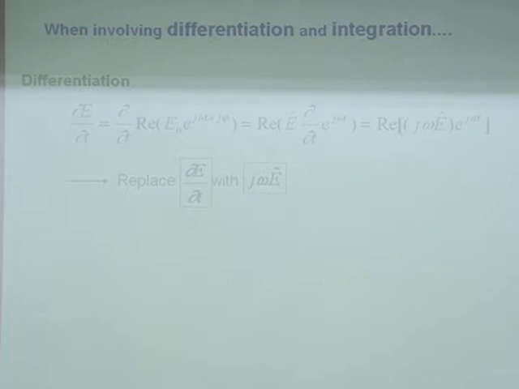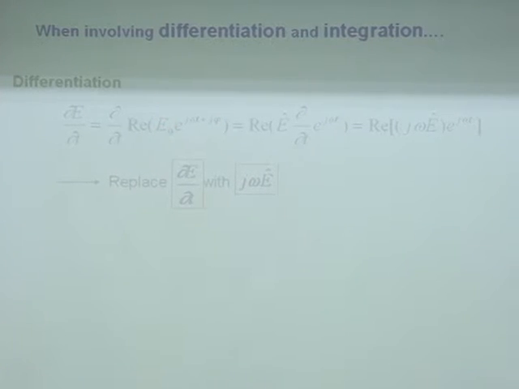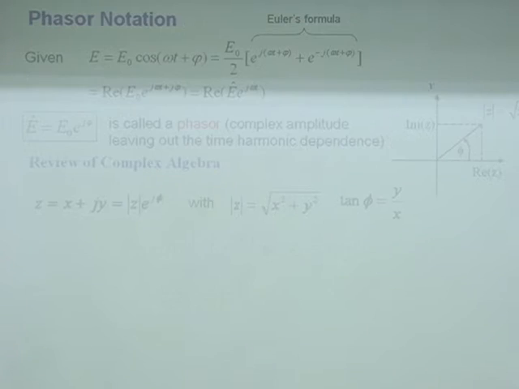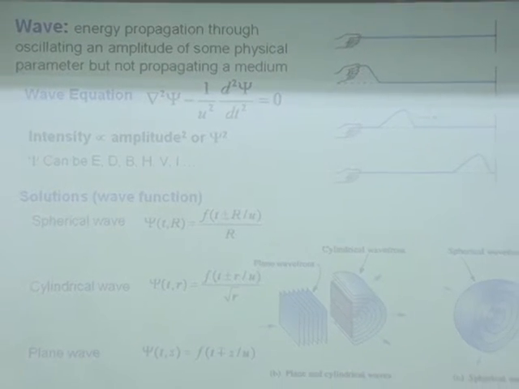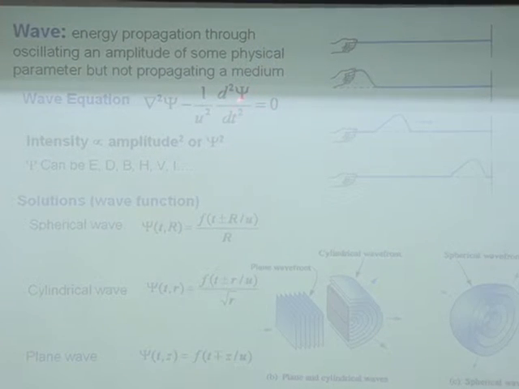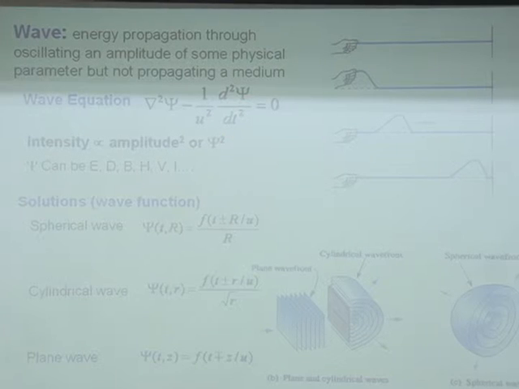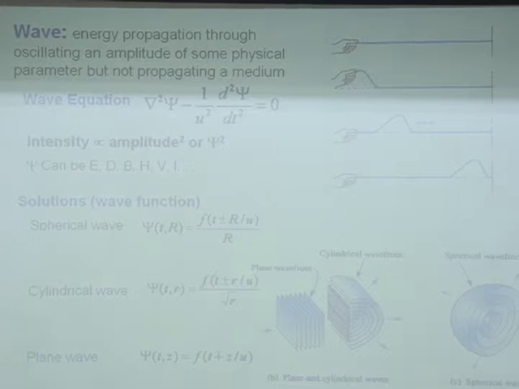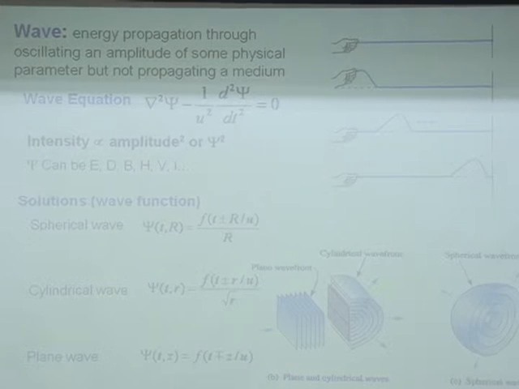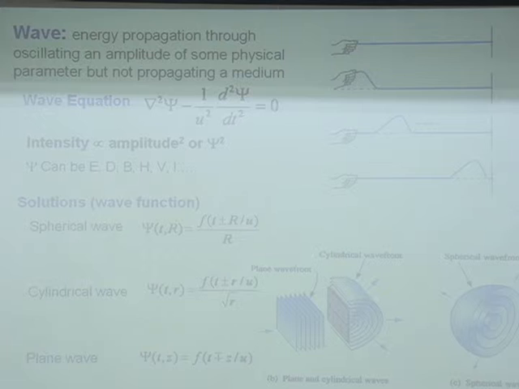We can sort of come back to deal with this later, but just calculate the phasor. But very often that you involve the differentiation of the field, the wave. Okay, if we go back to the wave equation, you find that you have to deal with the differentiation of the amplitude with respect to time. So if you take out the time dependence, then we need to somehow put it inside the calculation.